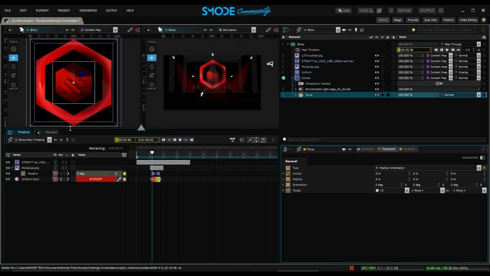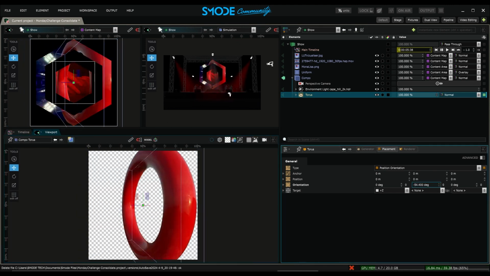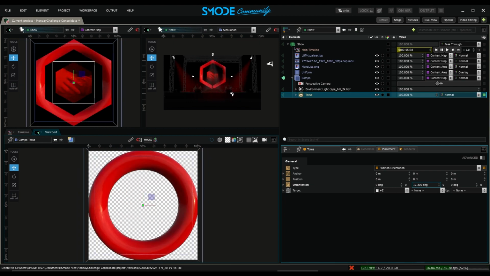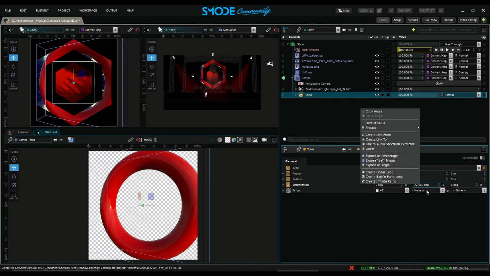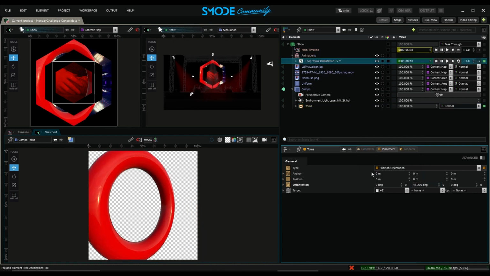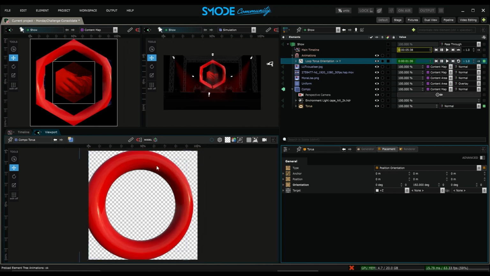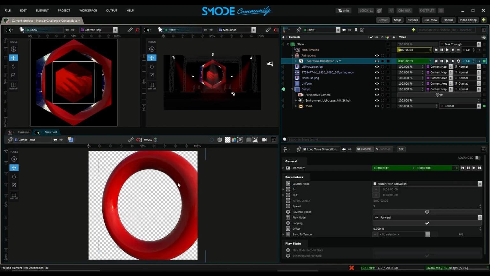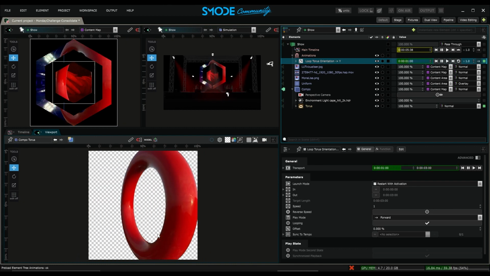If I want a loop on the Y rotation of my torus, then passing by a timeline is not the perfect tool, because I can simply right-click over a parameter and choose this option, create linear loop. And that's it. It creates a loop. So the loop is this object. It creates a loop over the y-axis of the rotation of my torus.